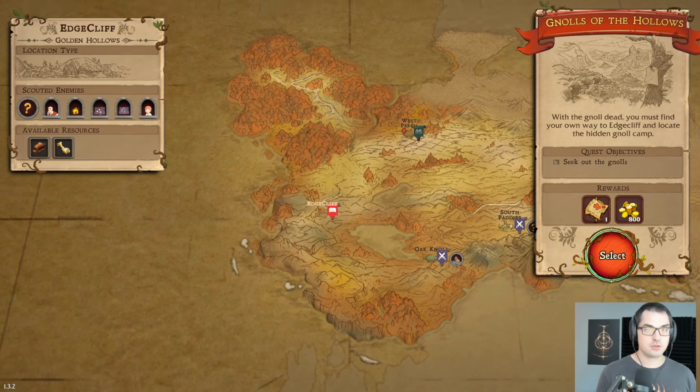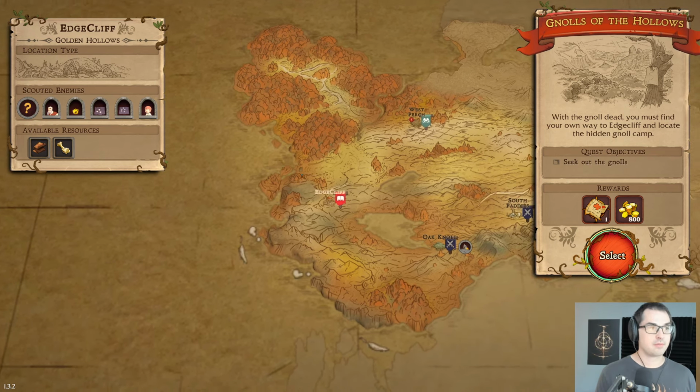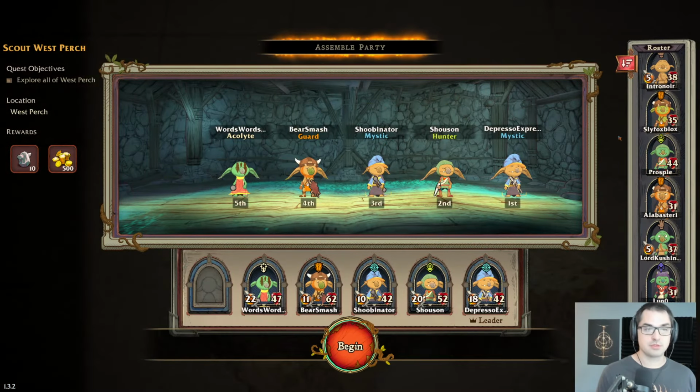Here's our story mission, Knolls of the Hollows. You must find your own way to Edgecliff and locate the hidden knoll camp. A couple more scouts first, though. Just a quick couple scouting missions.